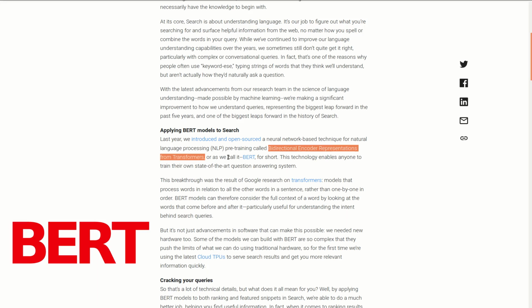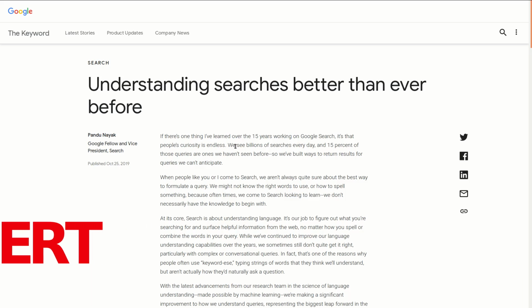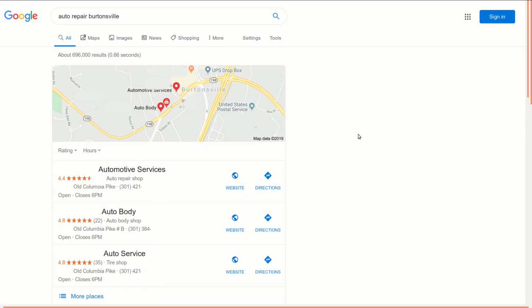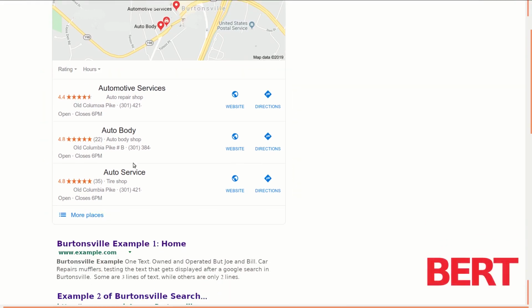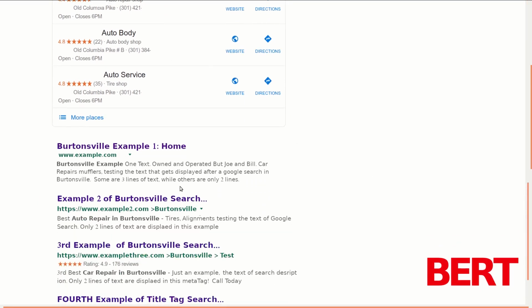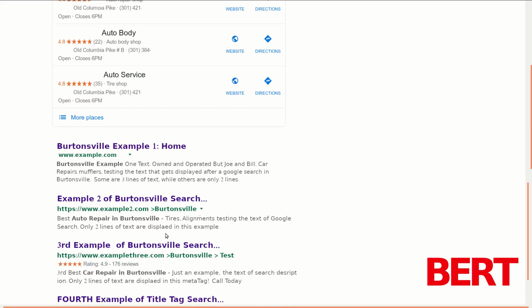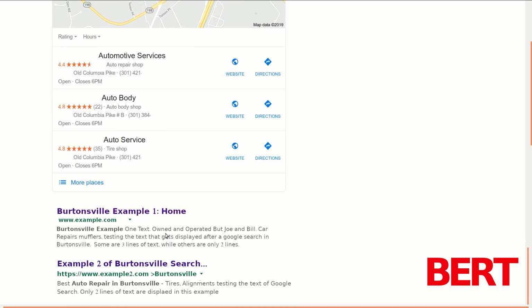Or on any site. You can read all this if you want and get all the technical details. But in short, if we go back to the search example, what does it really mean for a business owner? If your site has good, content-rich information, you're probably going to see that your Google business listing and/or your organic search listing has come up. If you don't have good quality text and content on your website, it's probably gone down. And this is as of late 2019.